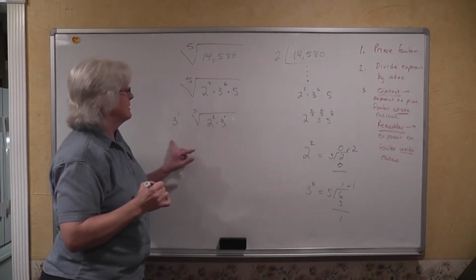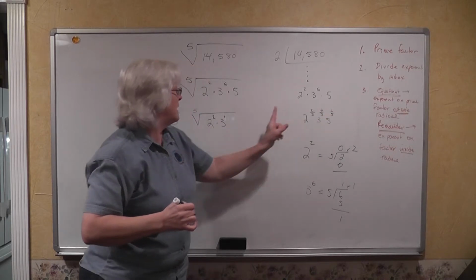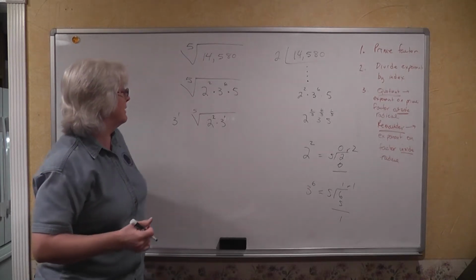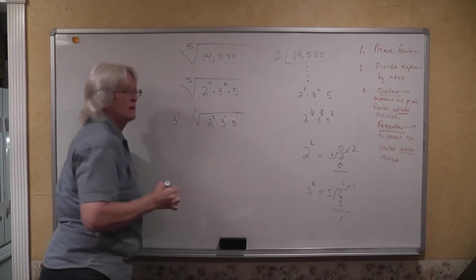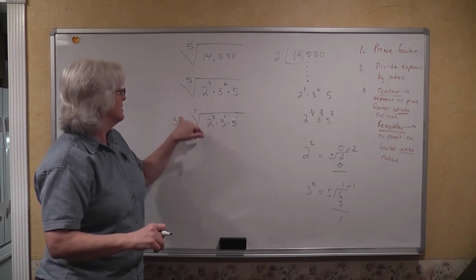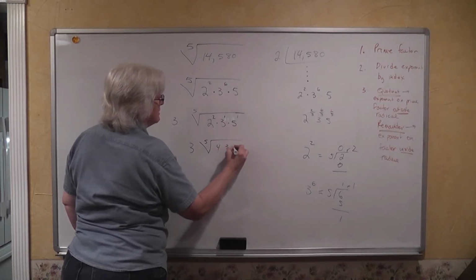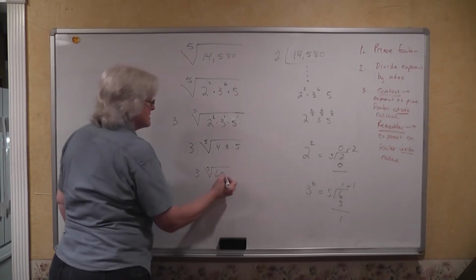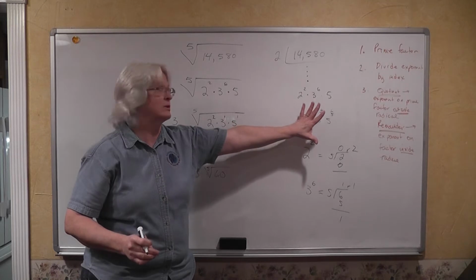All right? What's our last factor here? We have a 5 to the 1st. Can you divide 1 by 5? No. You're going to end up with a remainder of 1, times 5 to the 1st. The only perfect 5th root that you had was 3. So you have 3 times the 5th root of 4 times 3 times 5, or 3 times the 5th root of 60. This is sort of awkward to do.